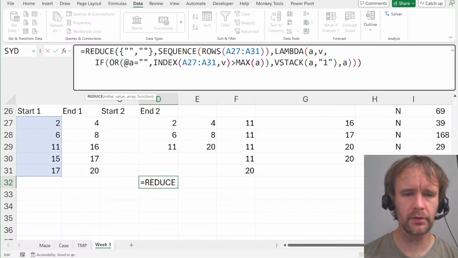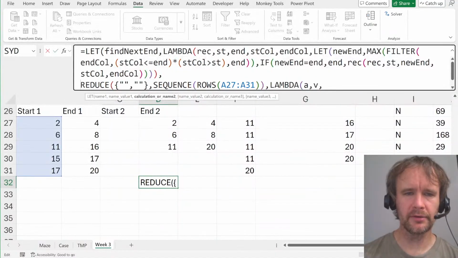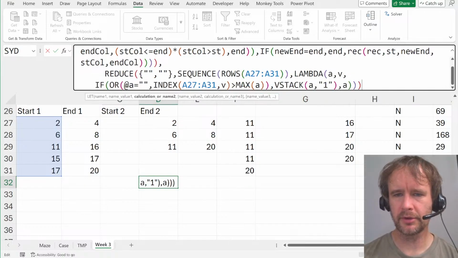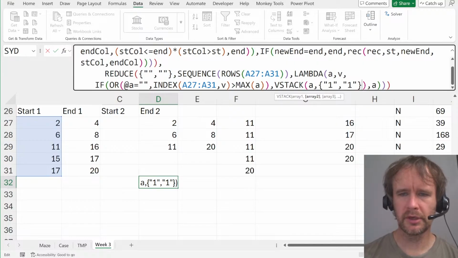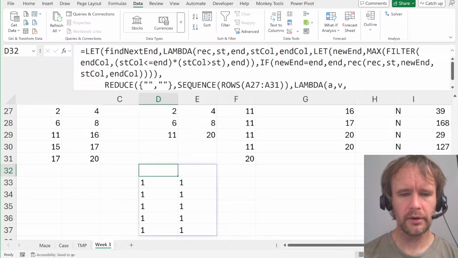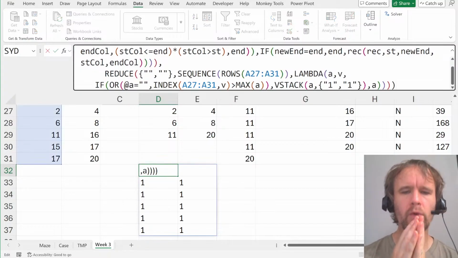All right, so let's let find next end be all that madness. Then we're going to reduce. Okay, so then we come to here. I'm still concerned as to why it's saying this is an error, but let's just say 1 and 1. Okay, there we go. So it expands. That's good. We're not giving just errors anymore. Oh, right, I know.